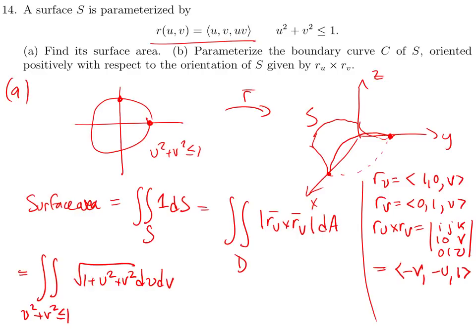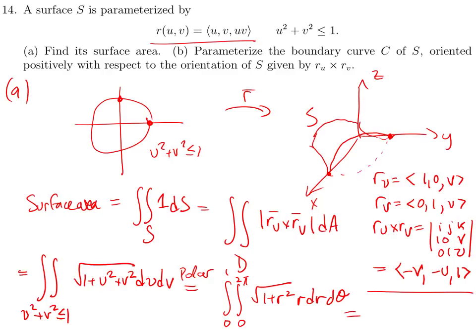And this, again, looks like you should do it using polar coordinates. So let's switch to polar. The circle becomes very nice in polar coordinates, just a polar rectangle. You have the integral of the square root of 1 plus r squared, r dr dθ. And okay, this is something you can easily do. We've done too many similar integrals in this exam for me to do another one. So I'll just tell you what the answer is. If you do this correctly, you get 4 pi over 3 squared. Okay.